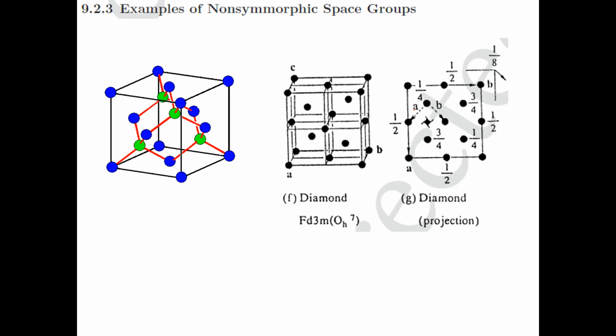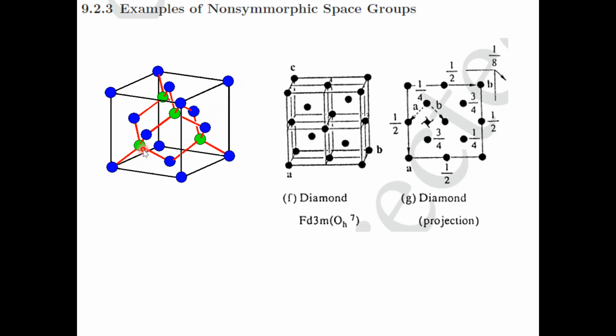Okay, finally, let me consider one example of a non-symmorphic space group. And this is a famous example, because we're going to use that a lot in the course. And this is the diamond lattice. The diamond lattice is also the same crystal structure of silicon and germanium, is such that I have a face-centered cubic Bravais lattice. This is the diamond structure. A face-centered cubic Bravais lattice, you see the blue atoms here.